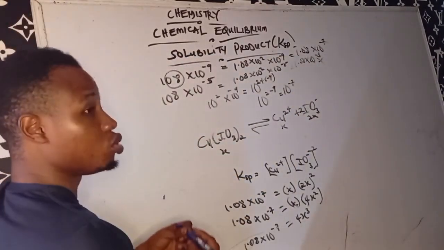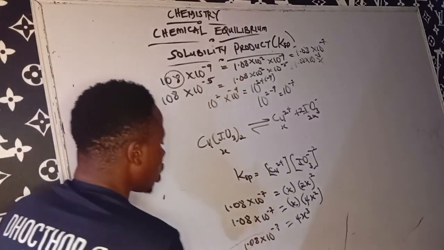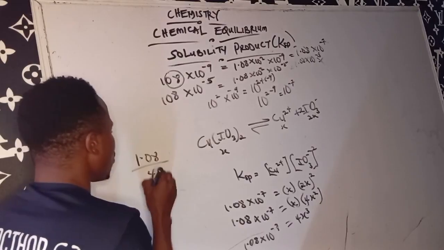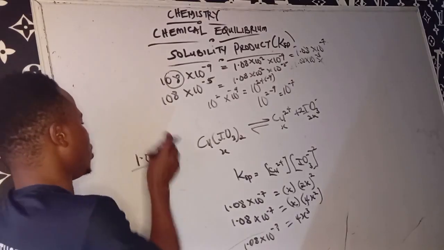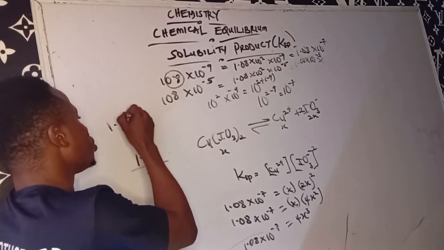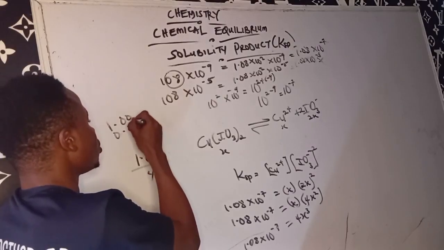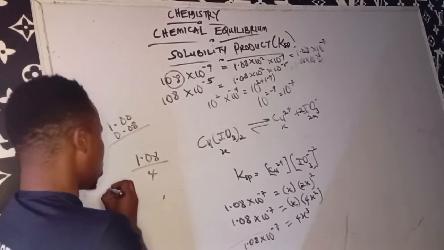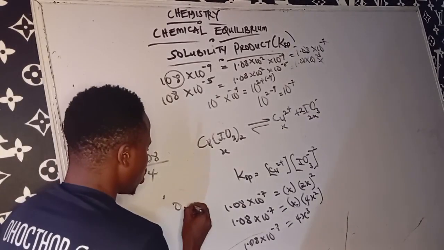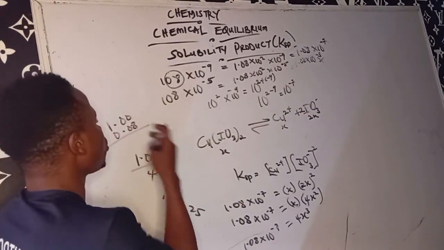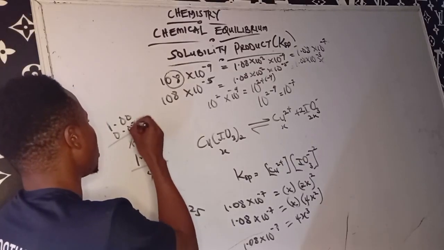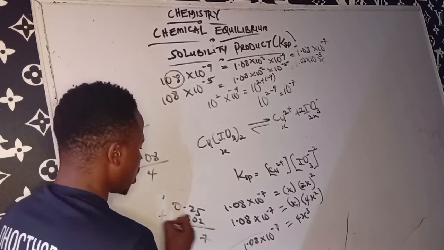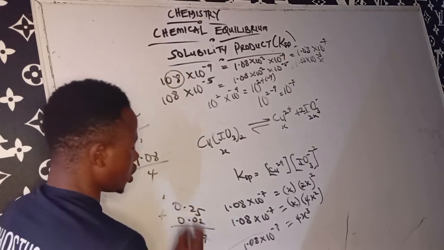So the first way to do it without your calculator is to pick this 1.08 and divide it by 4, 1.08 over 4. If you divide this number, you're going to have it as 1.00 plus 0.08. That's how we came about this. So we divide 1 by 4. 1 over 4 is 0.25. Now 0.08 over 4, 4 into 8 is 2, so you are going to have 0.02. When you add everything together, you get 0.27.